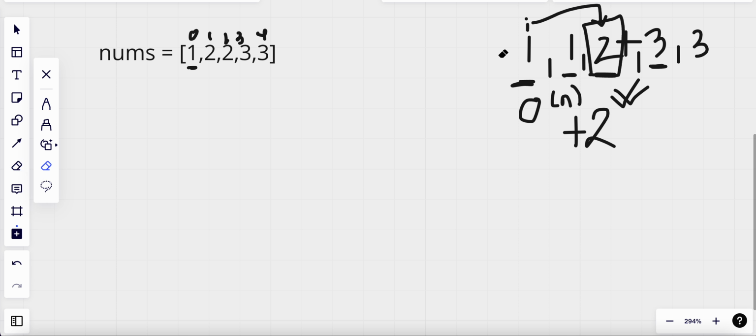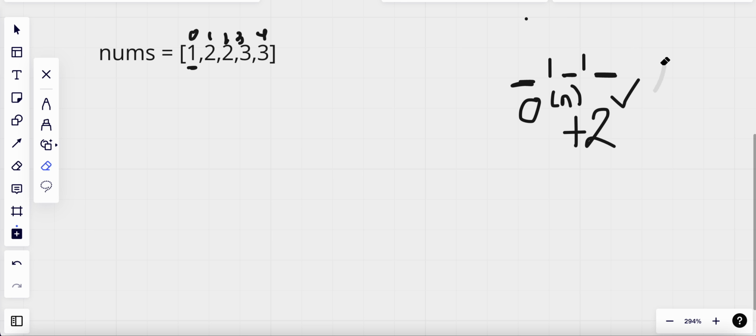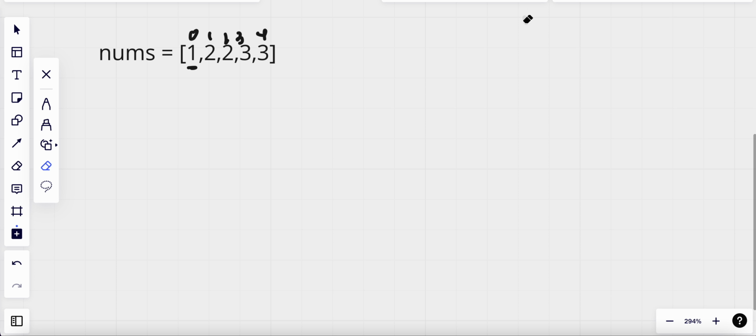So now we are going to see the binary search algorithm to solve this problem. In binary search, we take the left and the right pointer. The left pointer points towards the 0th index, and the right pointer points to the very end, that is the last index, which is 4.